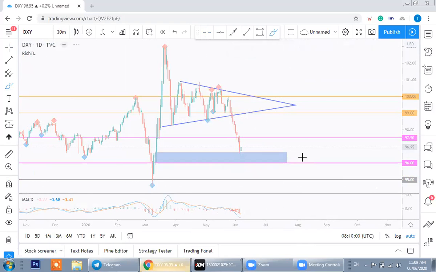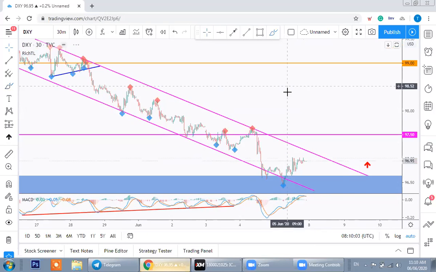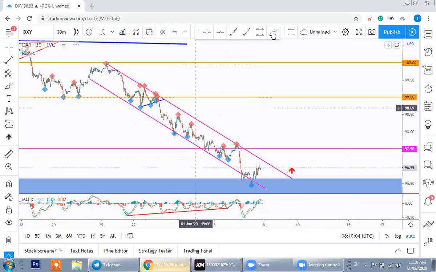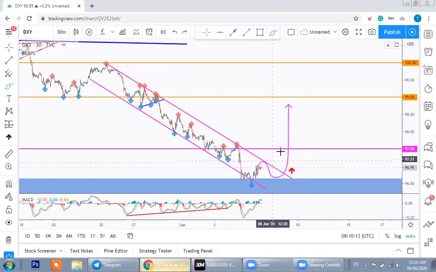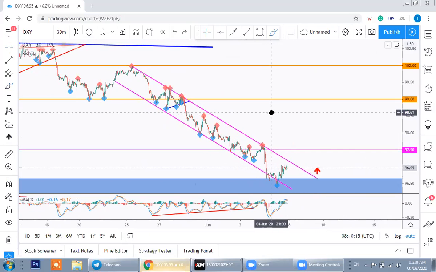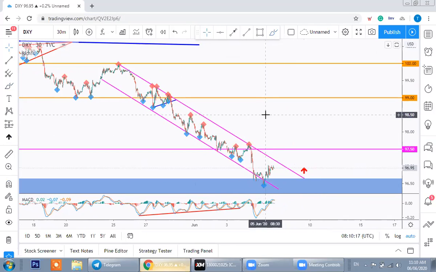So here we go. Here's our objective setup on M30. We are waiting for now for a new swing to form around our upper purple trend line and then enter on its break upwards. That's for the DXY. So we can expect the US currency to go up. So let's continue with our US pairs.